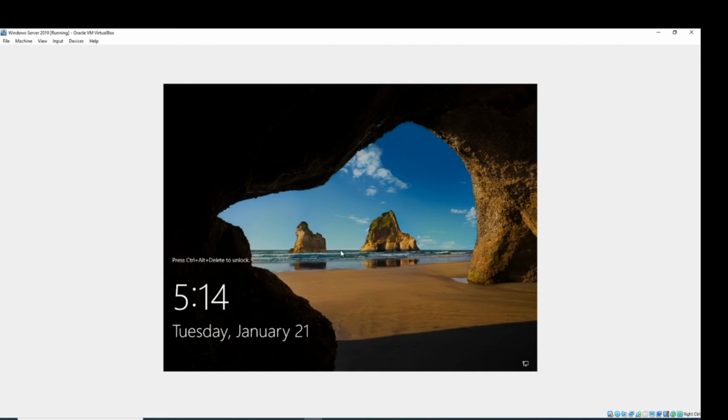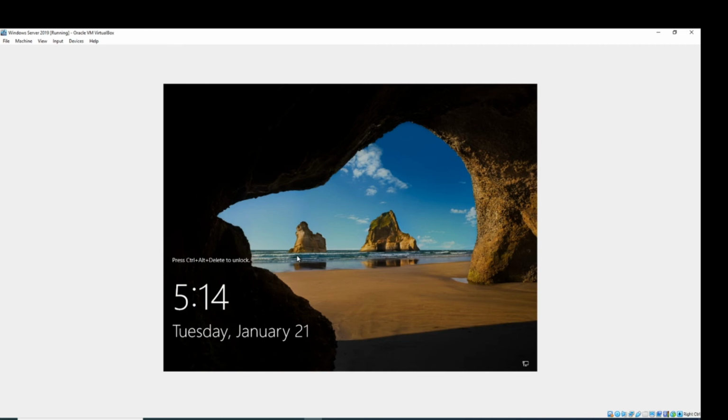Okay, and now, as you can see, to log into this machine you press Control Alt Delete. But if we do that, it won't work. It will bring up the task manager, but that's not what we want. Since this is a virtual machine, we have to press the Control on the right of your keyboard.